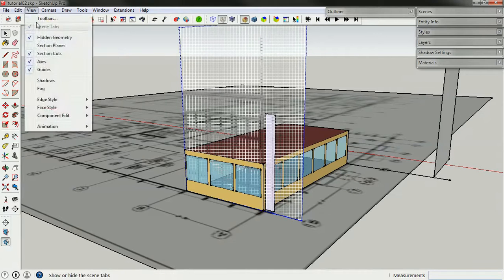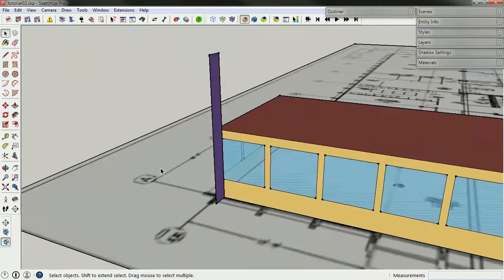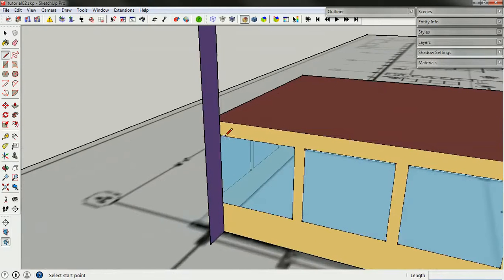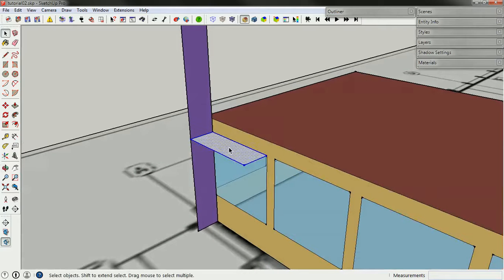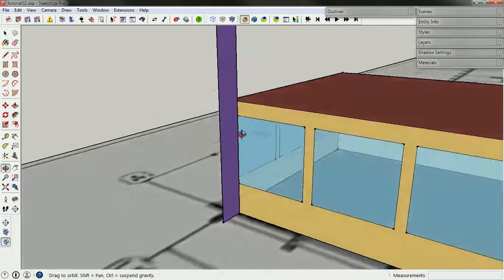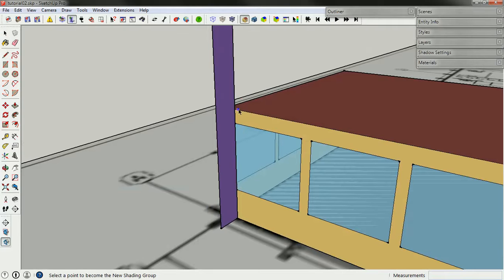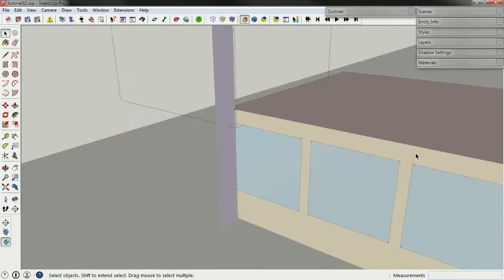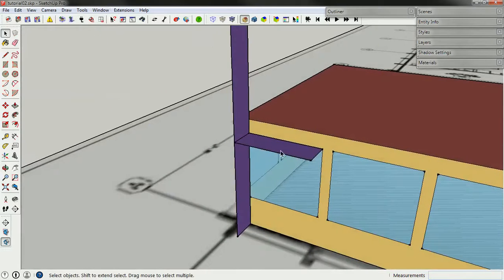So I'm going to make horizontal fins in the same way by using my line tool, which the shortcut is L, and I'm going to drag out and then over by pressing Shift and aligning to here, and then back and then back, and that makes a whole object. I'm going to double click and press Control X, and again I'm going to take my shading group, plop it down, press Enter, and then Edit, Paste in Place, and I've got a shade over that window.